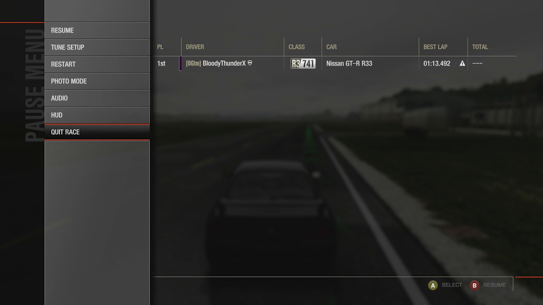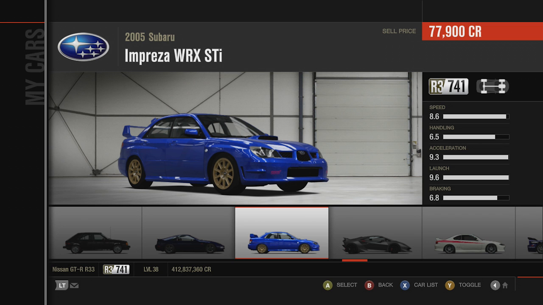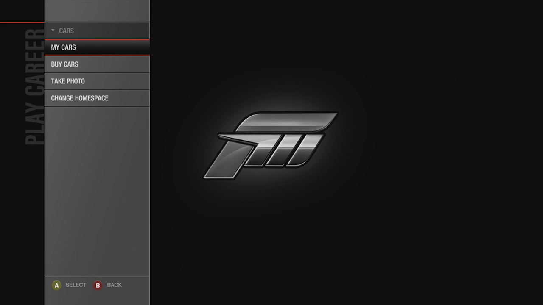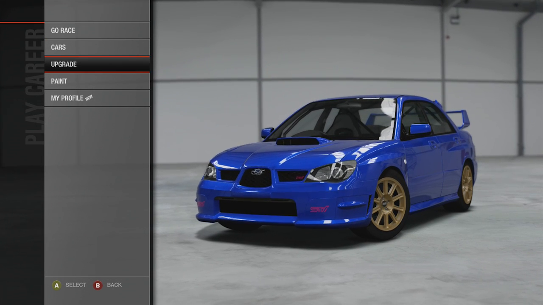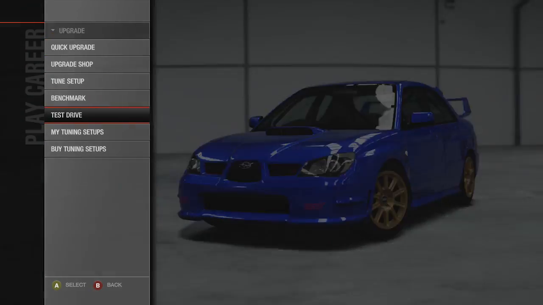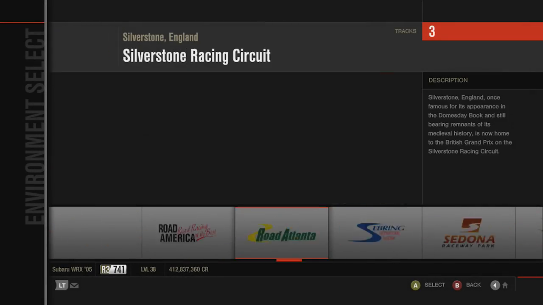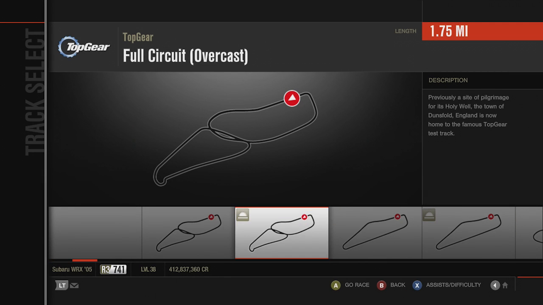There we go. What's that? That says 113.6. Anyways, the last car we have here is a 2005 Subaru Impreza WRX STI. This is the most expensive of all the cars we have available out of the 5, and it now has a slightly more difficult task because it no longer has to face that 113.577. It now has to face a 113.492.